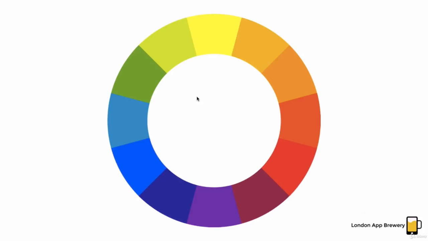So that was a bit of theory behind how different colors can be combined to look pleasing to the eye and achieve certain effects. But as a busy app developer or entrepreneur, you might not have the time to sit there and combine different hex codes, tweak them ever so slightly and perform experiments with some of these color theories. So what can you do to be lazy? Let me show you some of my favorite tools in terms of providing color palettes for my design projects.